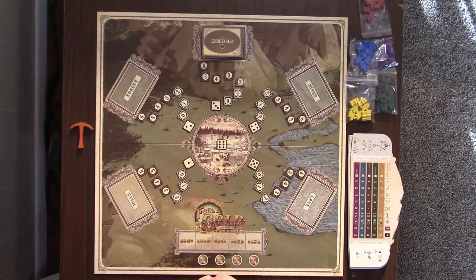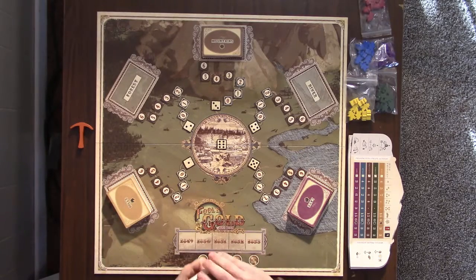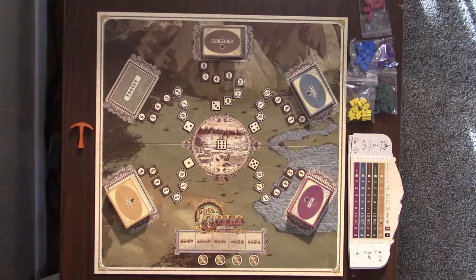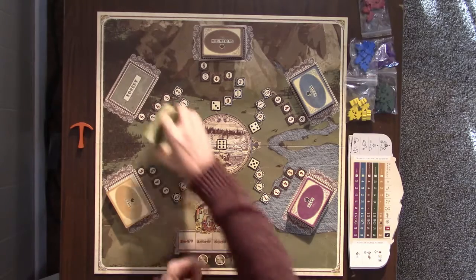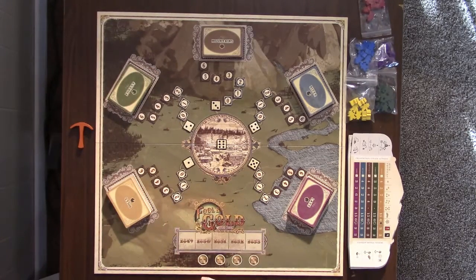The lake deck goes here. The hills deck goes here. The river deck goes here. And the forest deck goes here. There's no need to shuffle these decks because the decks will get shuffled before they are prospected.